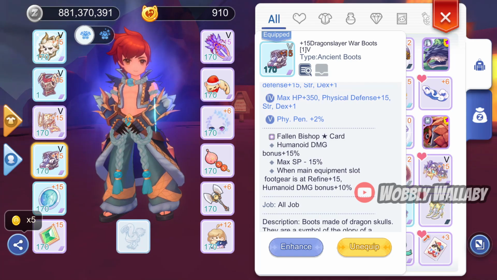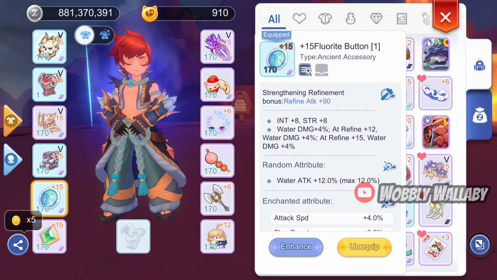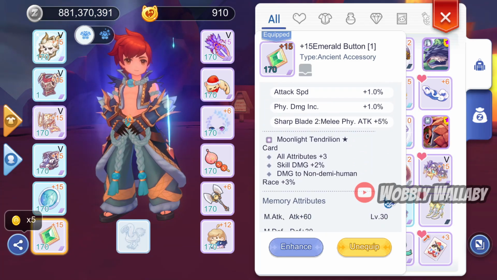I use the Fallen Bishop card to deal extra damage to humans. This works with my Fire Era Seed Relic, which converts the target to humans temporarily. Next, I use the Fluorite button for the water attack percentage. I use the Liu Mao Shin card for damage to MVPs. Next, I use the Emerald button for the water attack percentage.